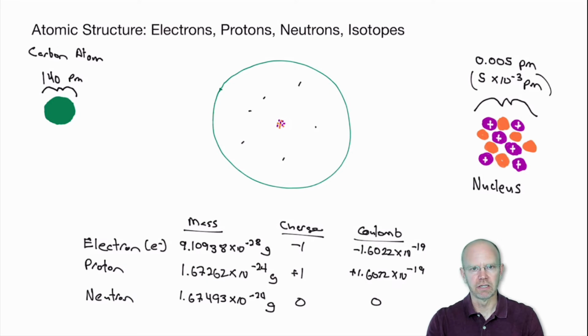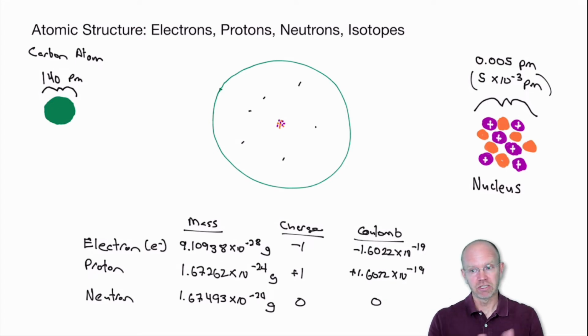Each electron has a -1 charge. A -1 charge has a charge of about minus 1.60 times 10 to the minus 19th coulomb. So it's a tiny, tiny charge. And those electrons whiz around so fast that if you put your finger anywhere in that sphere, you would collide with one because they're all moving around, filling that shape. We're going to learn later specifically where in space those electrons are. But for now, let's just imagine the atom as a sphere of electron density. And all of those electrons have a negative charge.